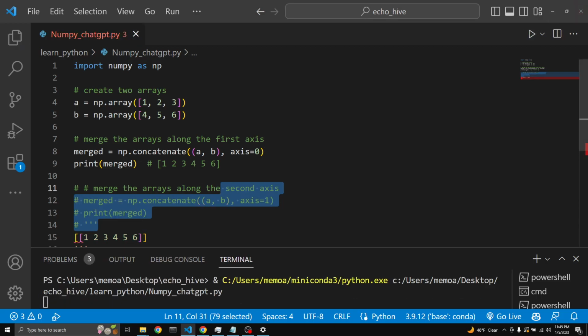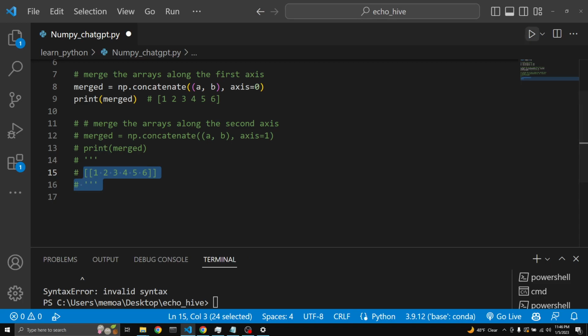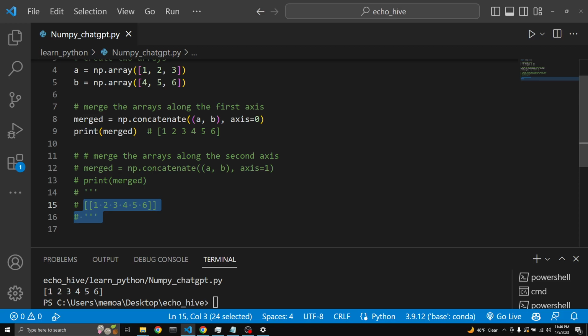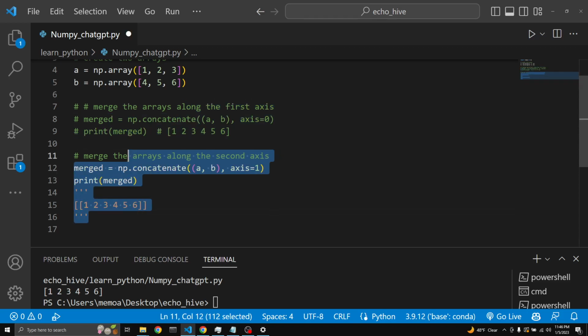Okay, let's see the first one. Sorry, here we go. Yeah, the first one where x is 0 works. What's the deal with this?